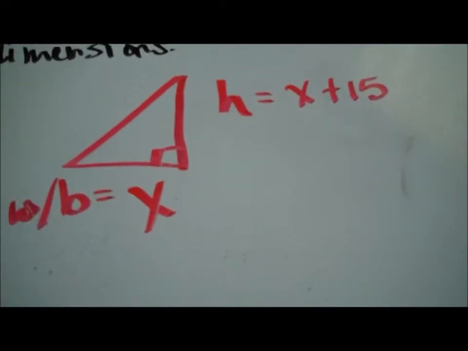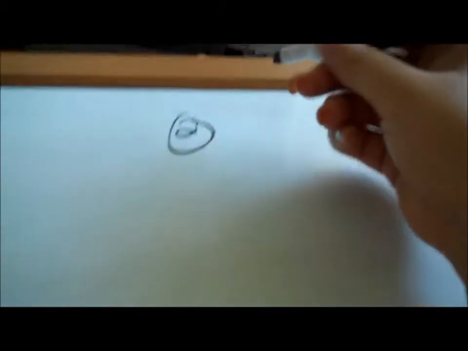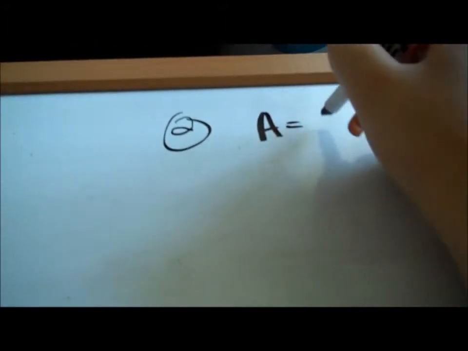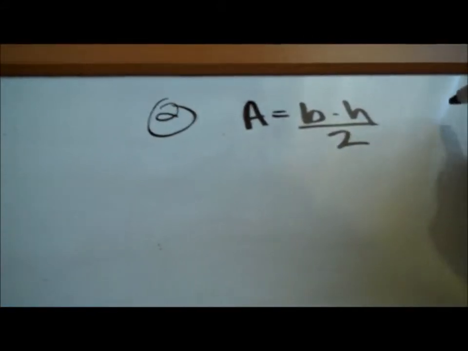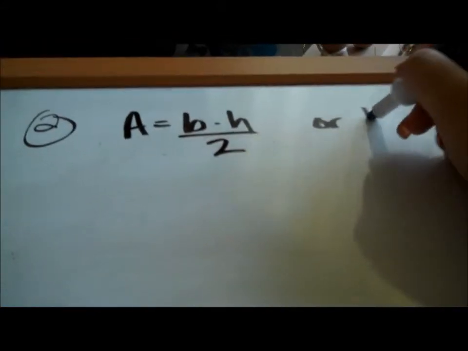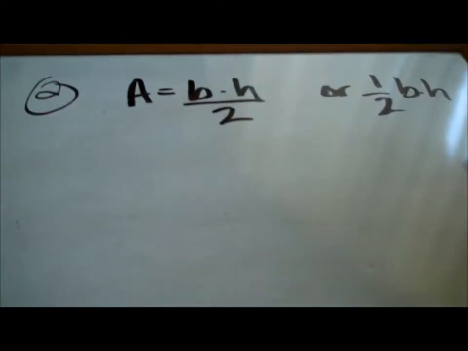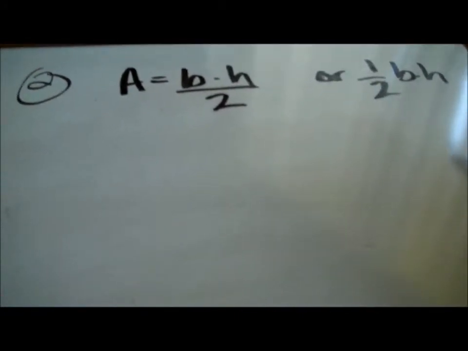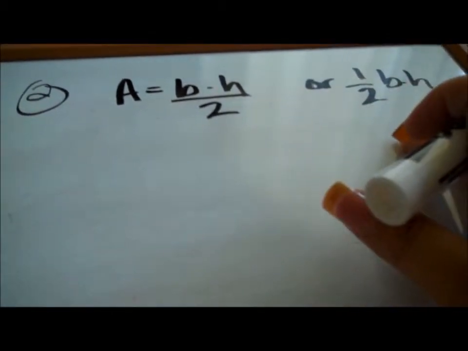Okay, the next step is to put down an equation. Again, I like to do what I call a skeleton equation. So the skeleton equation is that area equals base times height divided by 2, or you can use 1/2 base times height. I don't care which one you use. Either one is correct. As long as you use a form of these, I'm happy. So that is just a skeleton equation. This is not an equation that you're going to get points for.